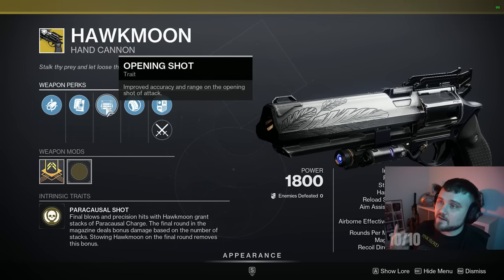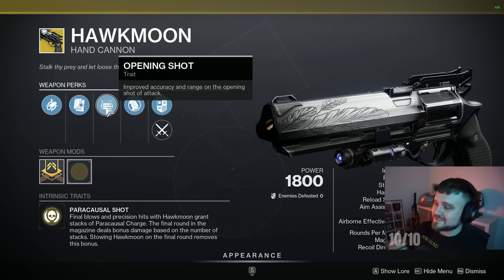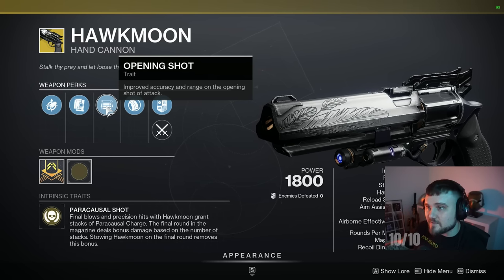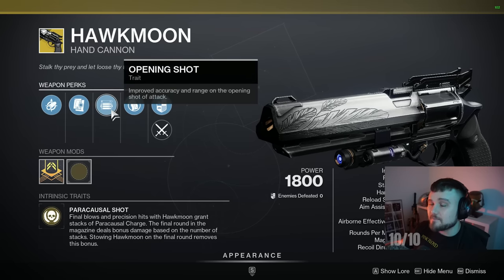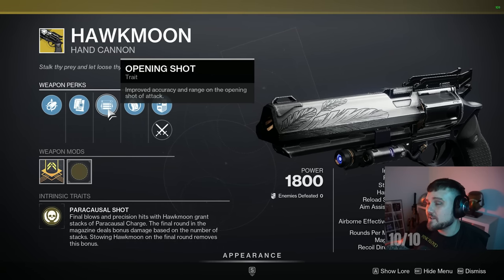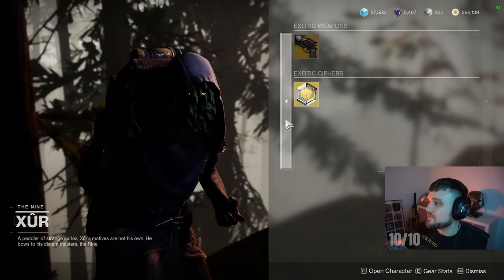Some people think that the God Roll Hawk Moon does have opening shot because it synergizes really well with the weapon. Obviously, you get opening shot, you land that first hit, and then on top of that, when you do get your x7 paracausal shot, opening shot can benefit it even more, making sure that you actually land that shot, that one hit kill shot. So I think that opening shot is probably one of the God Rolls, if not the best God Roll of Hawk Moon, but some argue Eye of the Storm.